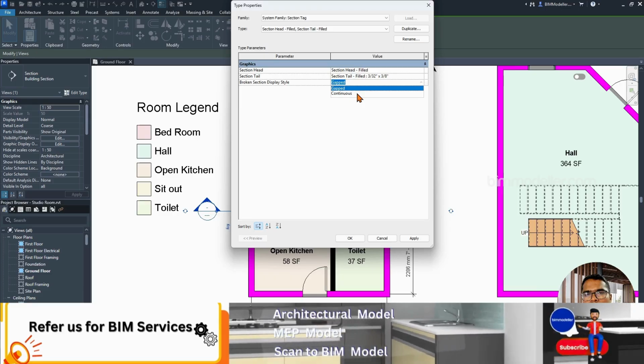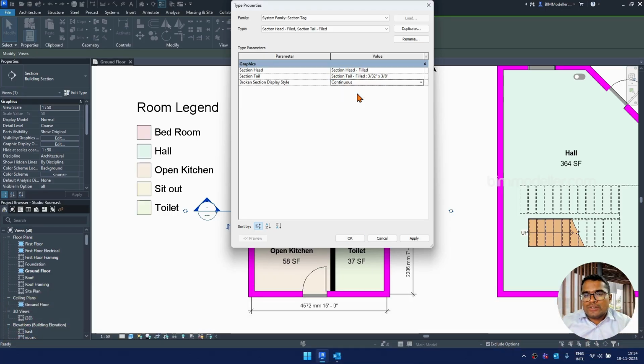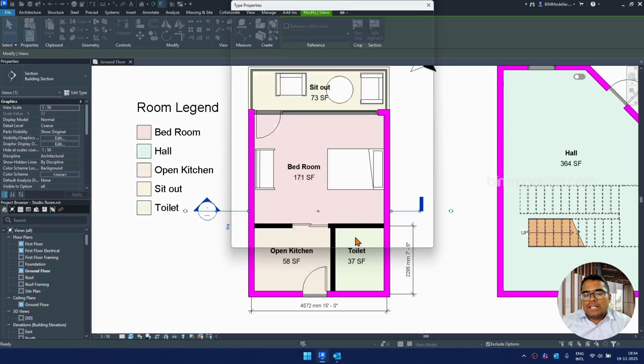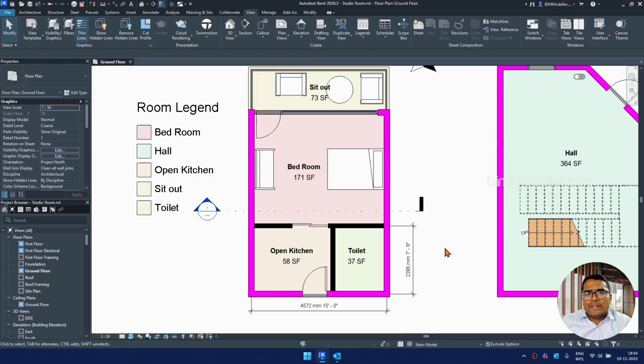We don't want to have a gap. Sometimes we use continuous also, which will have a different line pattern, which helps us as well. So now, you see that it won't have a pattern, but you'll have a very thin hidden line which helps us to see the model clearly. The section also will be there as a continuous line in this case. So with that, we will be able to control our model section drawings. You can have your own standard like this, and you can control them in your project.